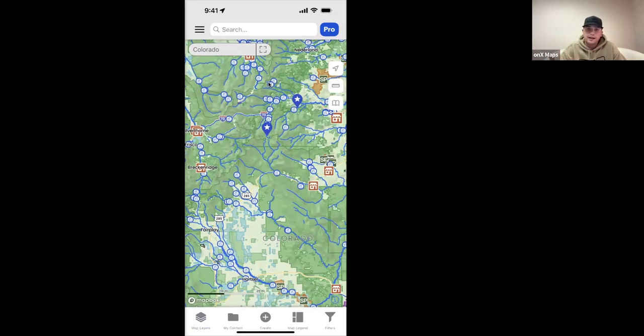But you are going to have the ability to, whether you want to just find out if there's trout water around where you live, or if you're traveling to a new state and you're wondering, is there trout water anywhere near that area I'm going to be? This is going to be a really quick, easy way to find out that base level. Or if you're just starting out on your trout fishing journey and you just want to get in the water and start casting, and you don't care whether there's huge fish or small fish, you just want to cast a rod, this is also a great tool to start out with.